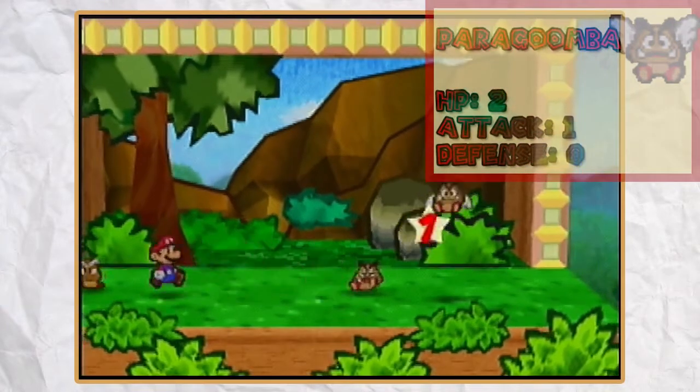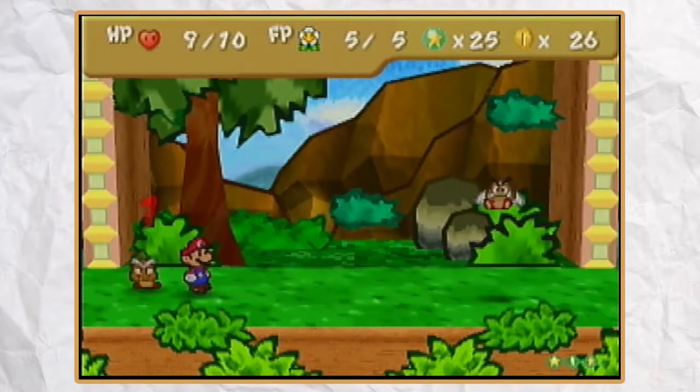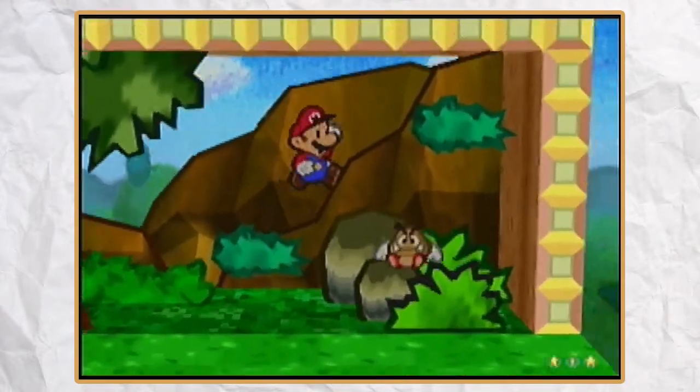Now this next guy, he's up in the air, so we can only attack him by jumping. You do get 3 star points out of them, though. As you can see, I've also been showing enemy bios.